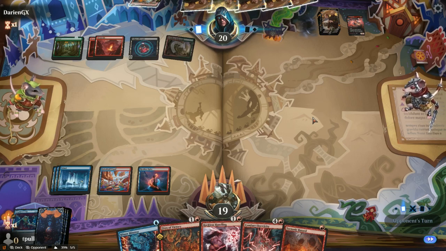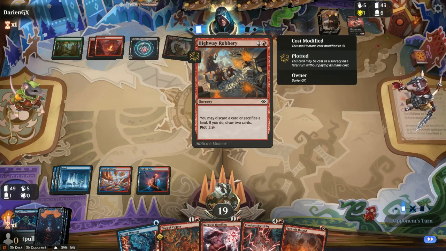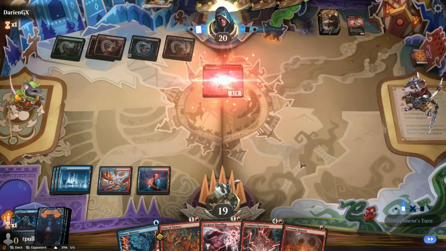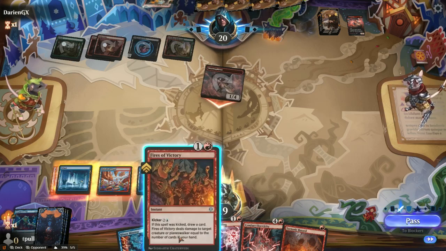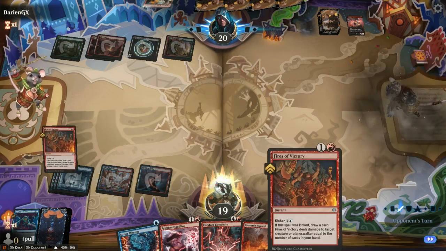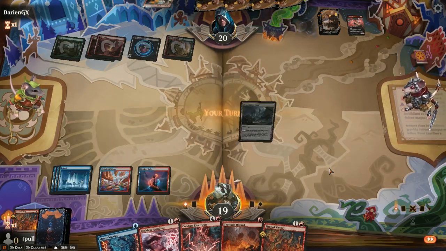Maybe they're thinking about it. Maybe they're thinking about discarding something in their hand. Another one of those. They tapped out, though. That's perfect. My removal replaces itself with another removal card. I could do this all day.